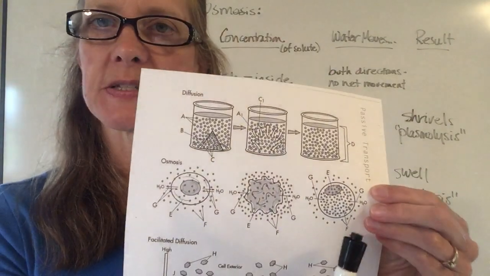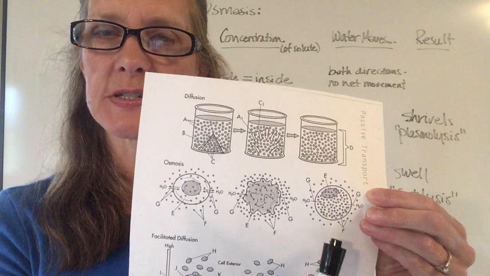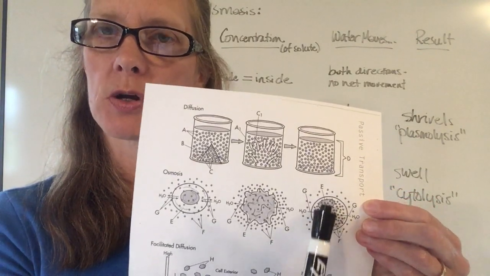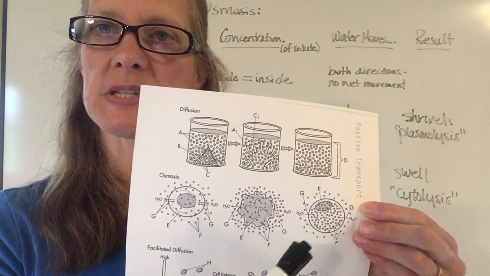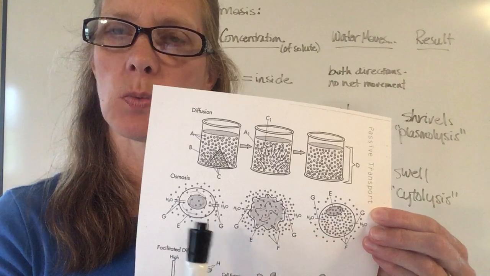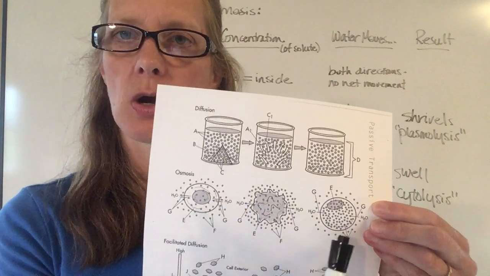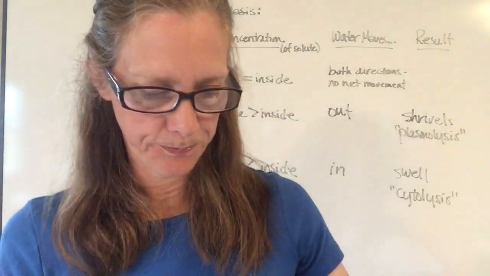On this side, you can see that the water is moving into the cell by the directional arrows. You can see that there's a whole lot more solvent particles inside than there are on the outside. And so the more water rushes in, the cell gets bigger and bigger. You can see that this cell is much bigger than it was at the beginning. And so this cell eventually is going to swell up and rupture.